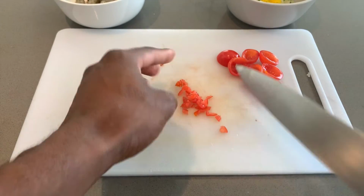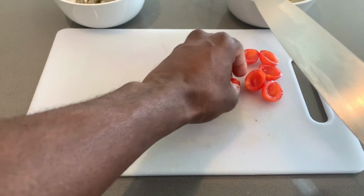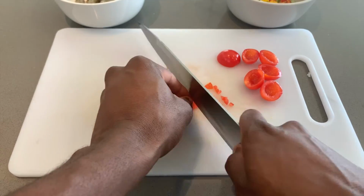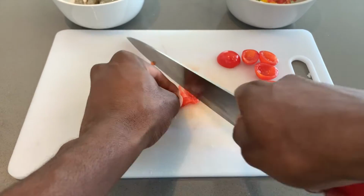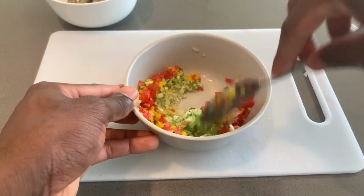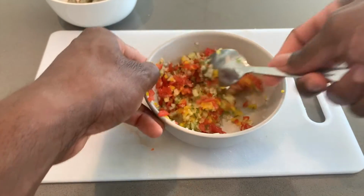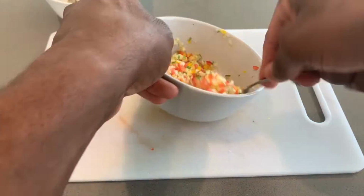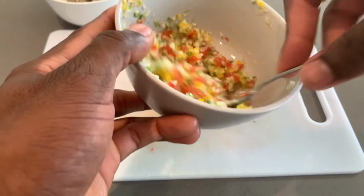We're making a salsa. En español, nosotros estamos haciendo una salsa. See how I dance when I make my salsa? Alright guys, so this is what it looks like. I'm gonna stir this properly, incorporate all those busting flavors, kick down any door. All those beautiful flavors, all those beautiful colors.